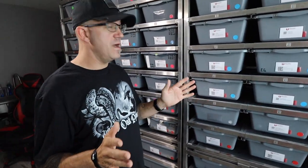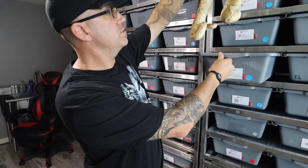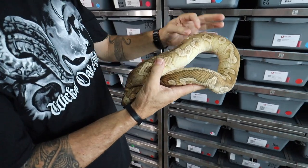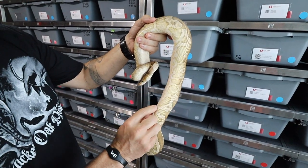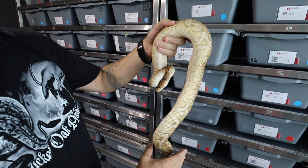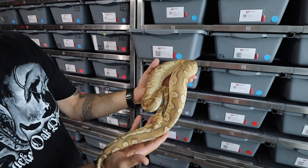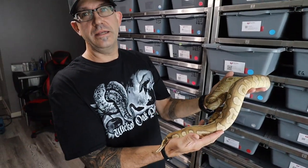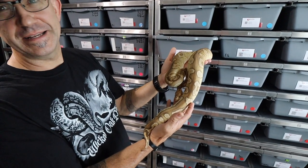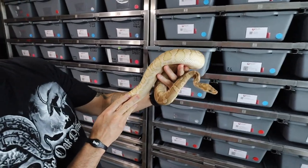Moving on to number three — this is a visual, a Yellow Belly Mojave Clown. This one just had a little specialness to it that I like. I like the color tone that Mojave brings in, and you're getting wider dorsals and some tracing from the Yellow Belly up top. That's clearly Yellow Belly along the bottom — you don't have the dark checkering like the one we just saw, but you can see all that checkering going along the belly and some nice flaming blushing coming up from the side. The quick story behind her: she was my souvenir when I went to Justin's — instead of a shirt, hat, or keychain, I bought her. T-shirts tear, you might lose a keychain, and this girl will give your money back. I love Mojave — Yellow Belly Mojave Clown.